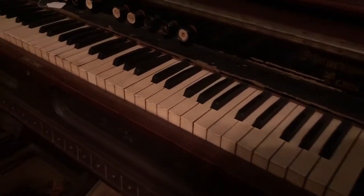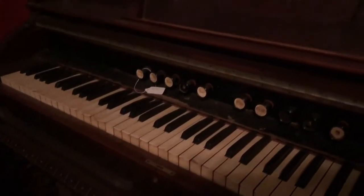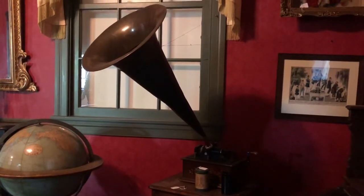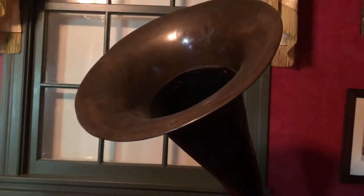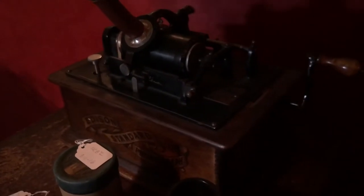But next to the Gruber organ is a talking machine. And interestingly, about 10 years ago, Trustee Rick Politica and I decided to see if this talking machine still talked. And the cylinders that you see on its stand is what makes it talk or play music. And it needs to be wound. The drawers are all full of musical cylinders.